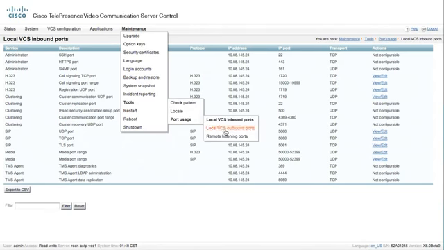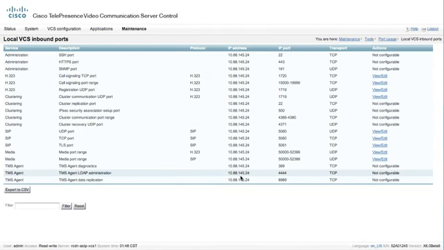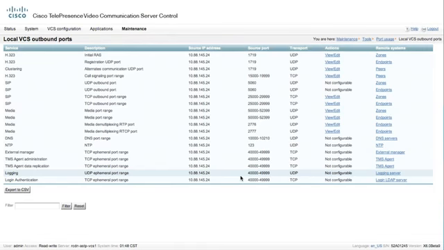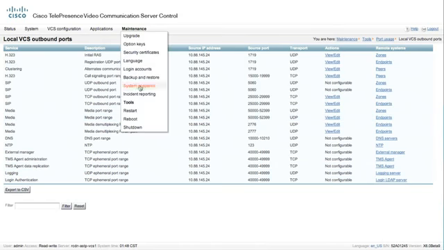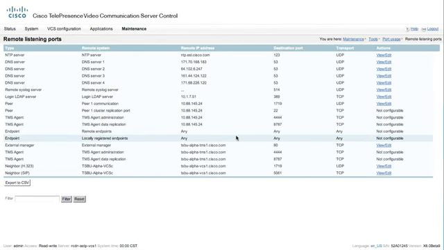Underneath the port usage and outbound ports, these are the source ports that are used by this particular VCS control, and you can see that we have a number of different source ports for the various different types of communication. We also have remote listening ports. So these are what the remote devices that we will be using or communicating with actually need.